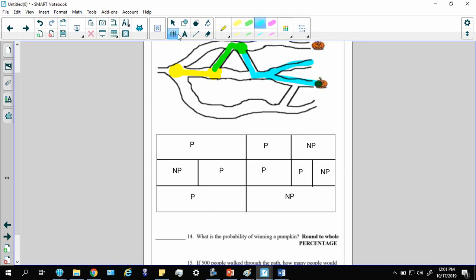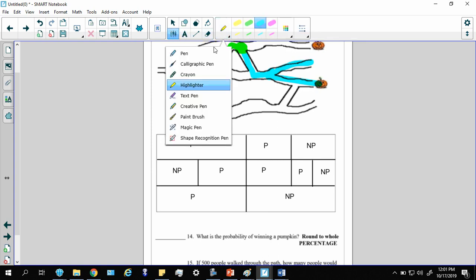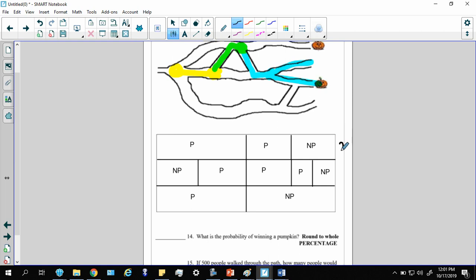Now, at this point, we are going to throw some dimensions on here. So we're going to go ahead and do the 12, 2. All right, so this is going to be 2. This is going to be 2. This is going to be 2. All right, I'm going to go ahead and use red. We're going to do this being 12, so that's a 6. That's a 6. That's a 3. That's a 3. This is a 6. This will be a 3. This will be a 3. This will be a 3. This will be a 1.5. Remember, all this is drawn to scale. Anything that looks like it's a half is a half.